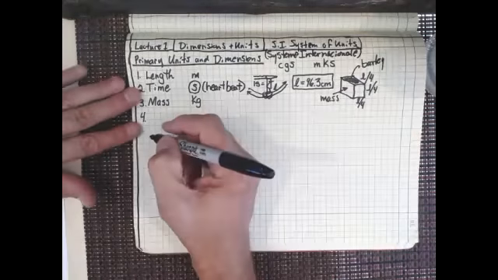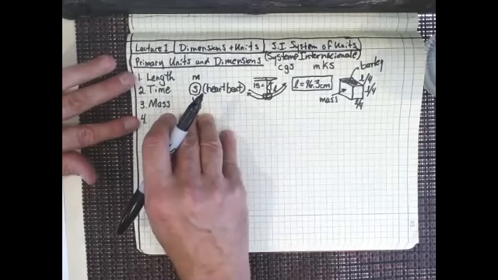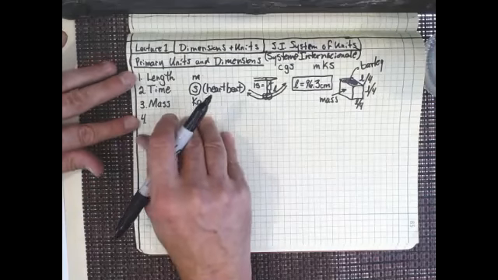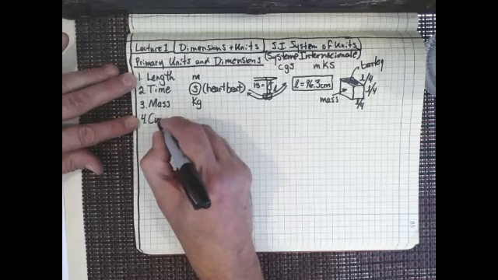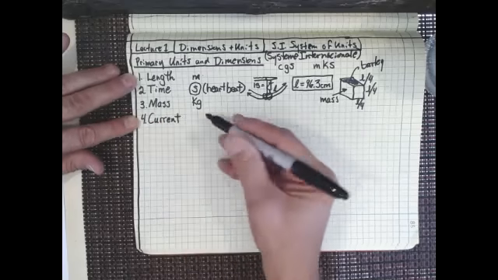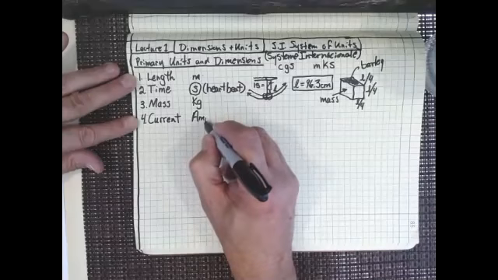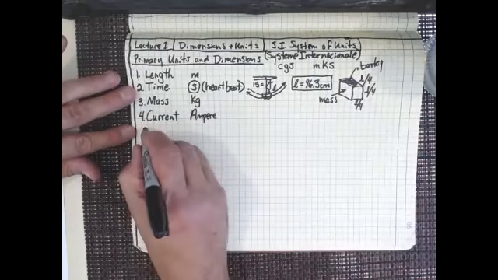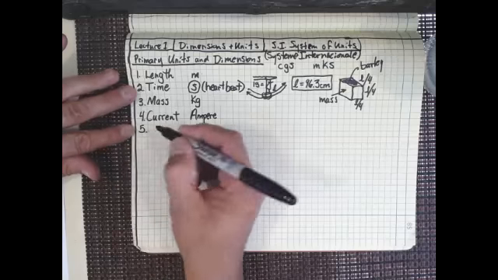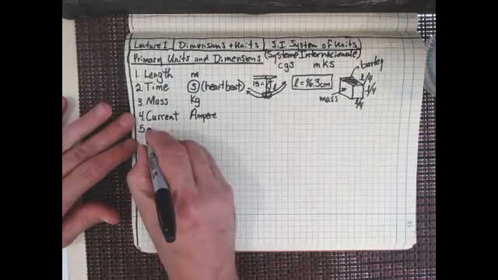No, instead, because they didn't understand what charge was when they were making this up. I believe that if they really did understand charge and current at the time, they would have made charge the primary unit, but instead they didn't. They made current the primary unit, and current is an ampere. I think everybody knows, and we shorten that to amp when we're talking about current. So current is the ampere, and now we've got 2 more. What other primary units would we want to stick in there that we're going to be using in everything? Temperature, right?